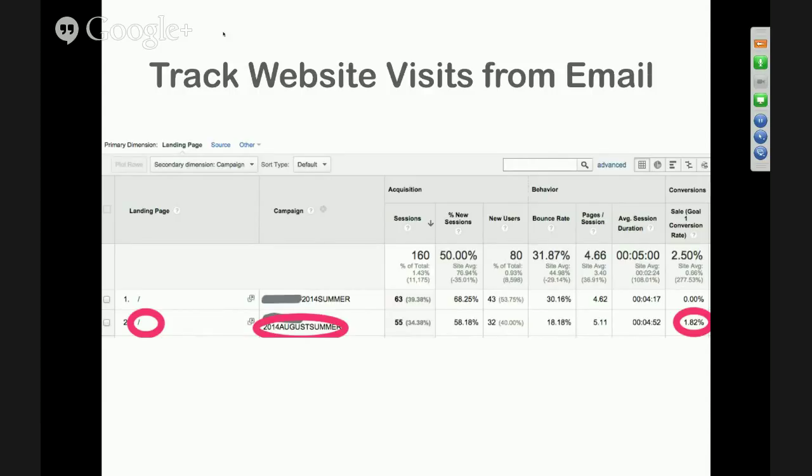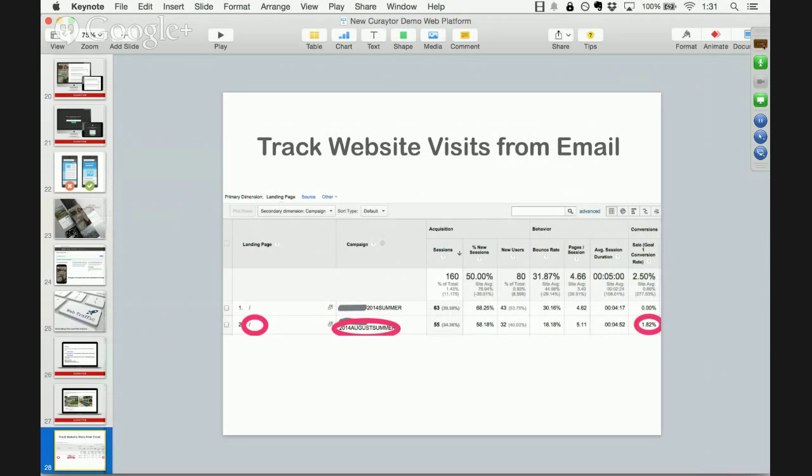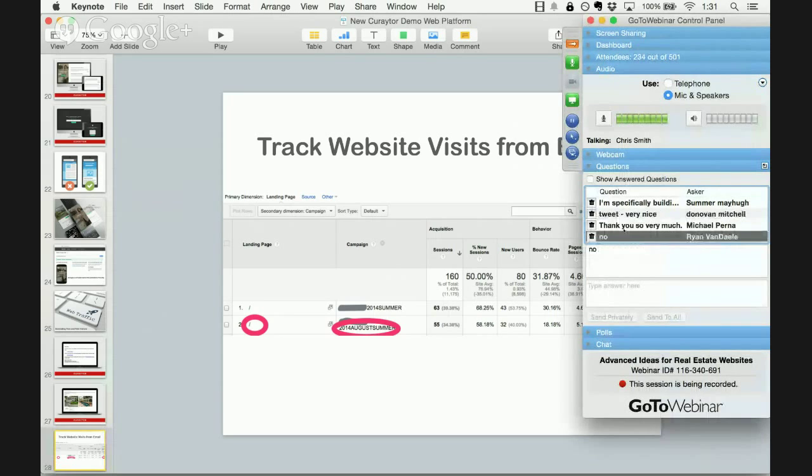That's a big one, guys. This is advanced, right? I wanted to give you guys some advanced ideas. I do want you guys to answer this. Are you able right now to go to Google Analytics and show me all of your traffic that came in through email marketing campaigns? Boom.